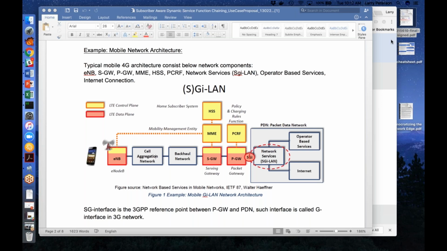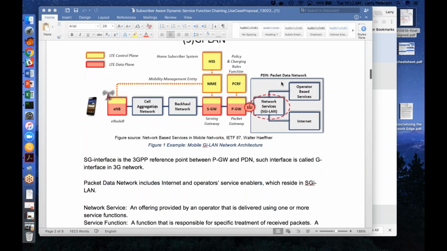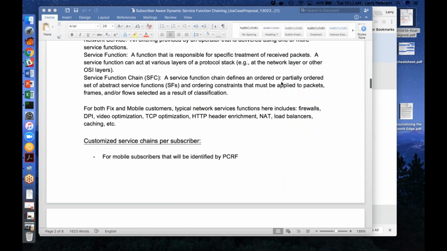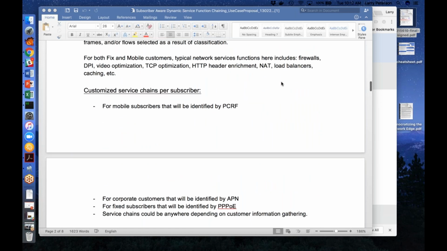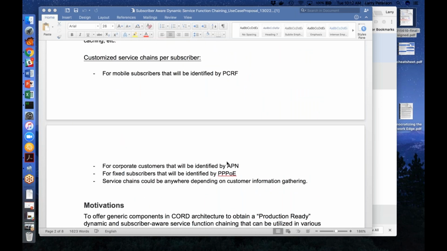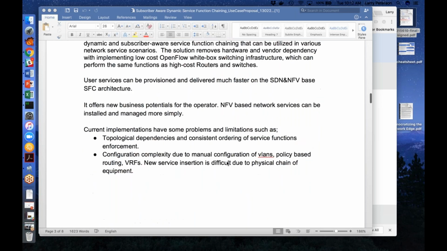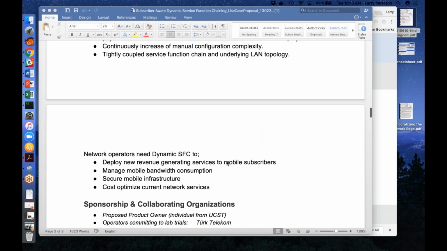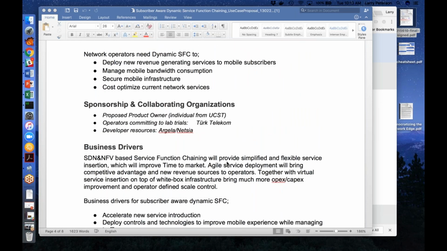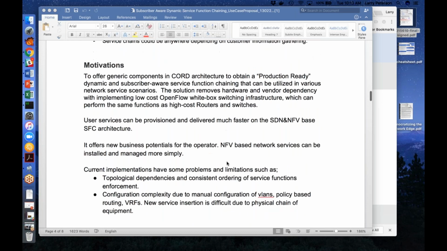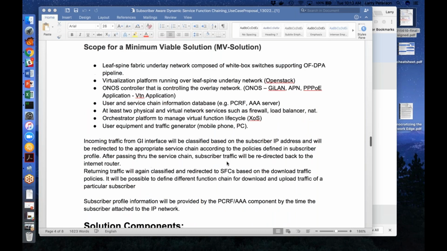Okay. And so we terminate the subscriber. That means we pop off the double VLAN tags. We match on the destination IP and send the traffic to the internet. On the way back, we look at the public IP address and route it back to the appropriate leaf switch. And then we push the CNS VLAN tags back on, and send it to the OLT that subscriber is on.